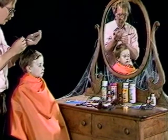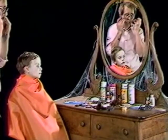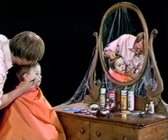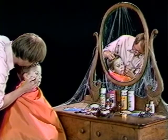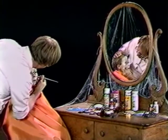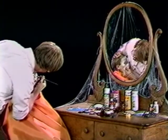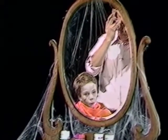Take some gray liner here. And we're going to put some shadows on. If you feel in your cheeks, you can feel some hollow spots. And that's what we want to paint on here, these hollow spots in the cheeks. I'm just going to put some shadows in there.